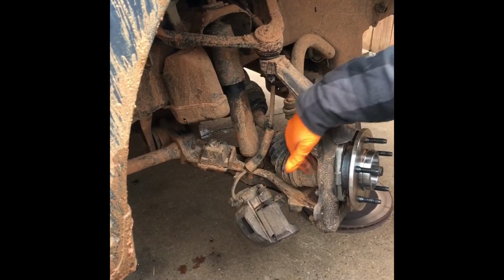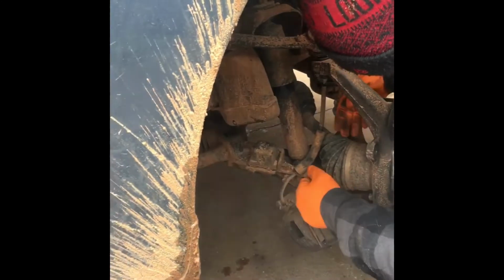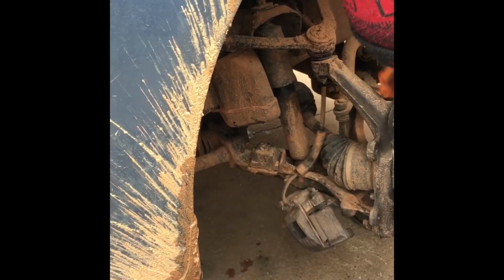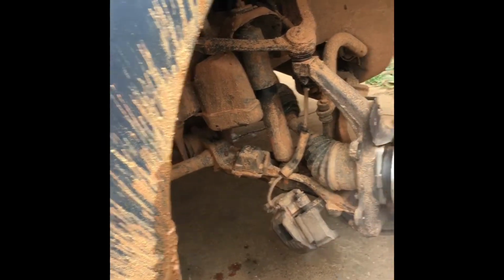So now to get some axle room here, to get through here, this cup won't fit through here. So by the time you push it back, it just won't fit through there. Best thing to do is to take the linkage off.